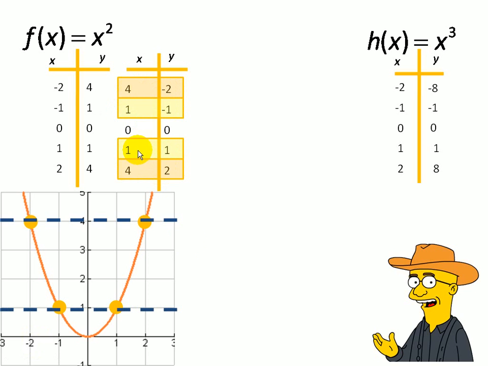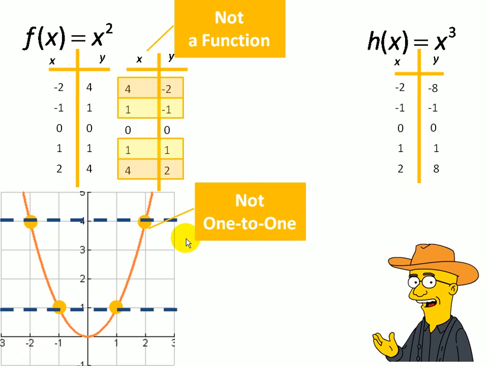So what we want to take note of here is that, first of all, when we swap the ordered pairs, we don't have a function. We have a relationship, but it's not a function. And how that is manifested by looking at our original graph is, if we look at the graph of x squared, we notice that this function, we say, is not 1-to-1. It's not 1-to-1 because, yes, every x corresponds to exactly one y, but every y does not correspond to exactly one x. So it's not a 1-to-1 function, and it's made clear by these horizontal lines. If you can draw a horizontal line any place on the graph that touches the graph more than one time, then we say that function is not 1-to-1.